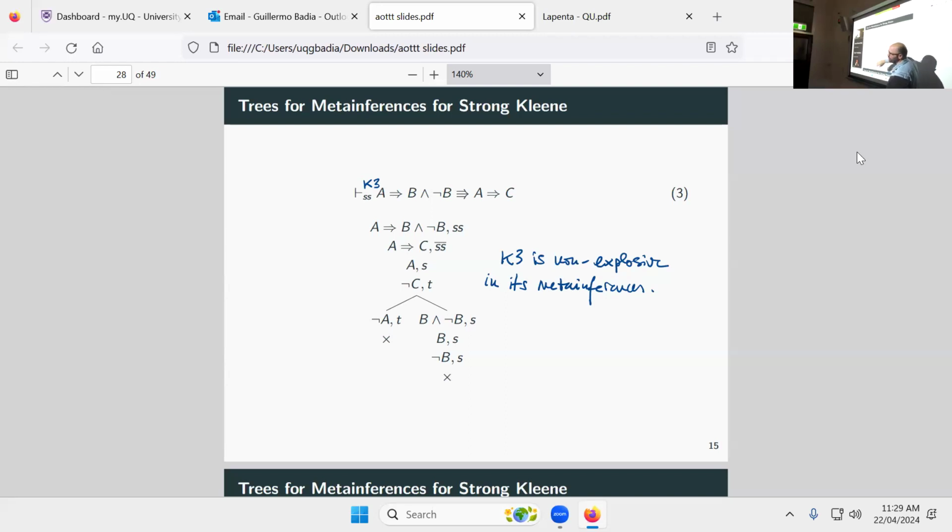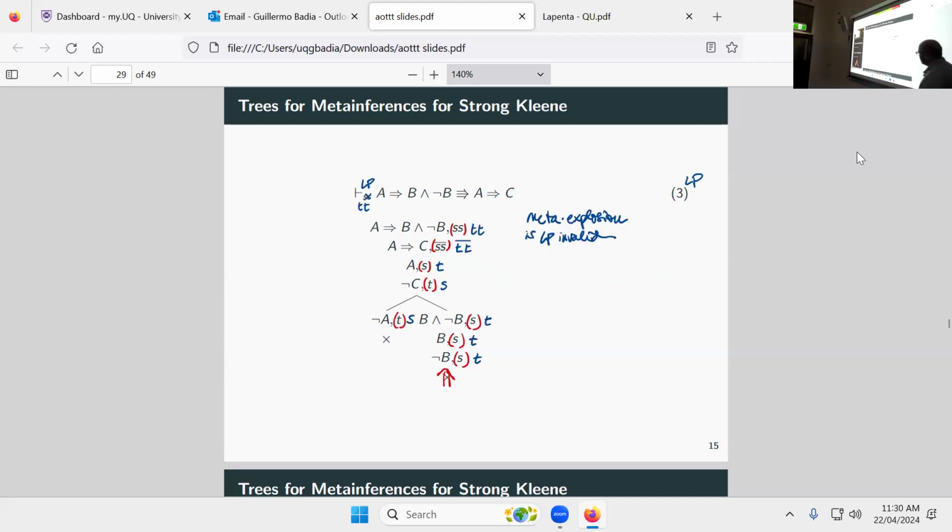Now, of course, in the case of LP, the relabeling will make this branch open. So in order to get the LP tree, we have just to change all the tags, basically. And since the K3 tree closes with SS, the LP tree is going to be open here.